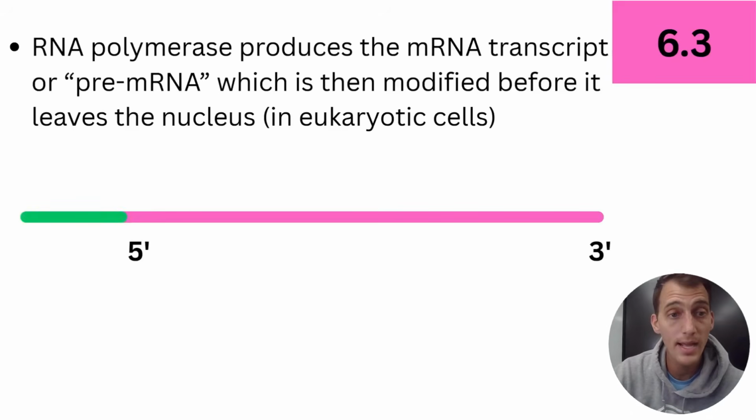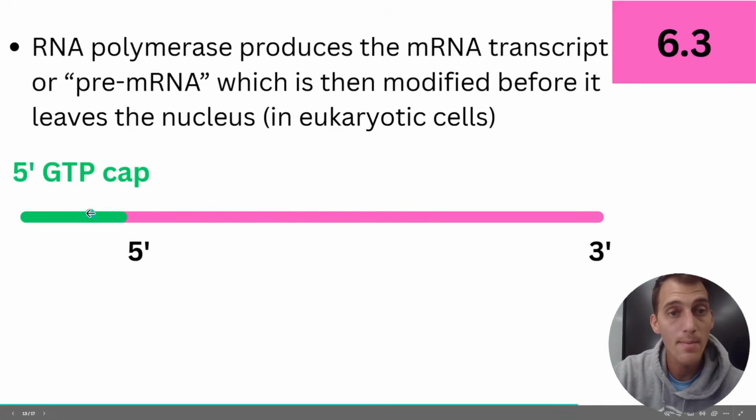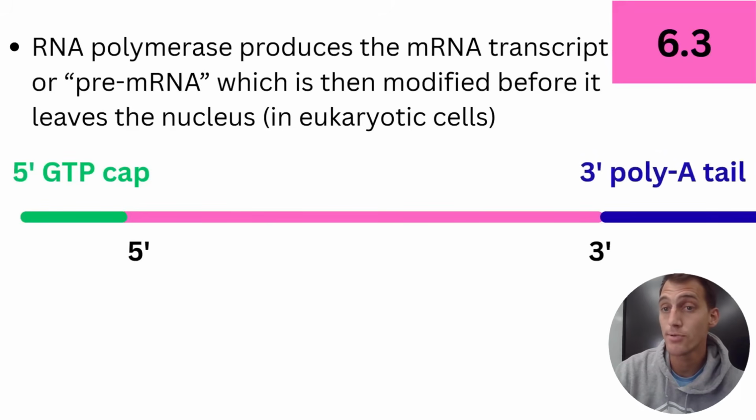For a pre-mRNA, something gets added to the 5' end called a GTP cap. GTP, hey, we brought that up before. GTP, guanosine triphosphate. It's kind of like ATP's jaded cousin because it's not as popular, right? So GTP gets added to the 5' end before it exits the nucleus. And something else gets added too. A whole bunch of A nucleotides get added to the 3' end, what's known as the poly A tail on the 3' end. So before this RNA can leave the nucleus, these two things need to be added to it.